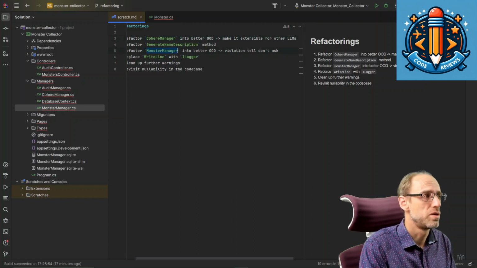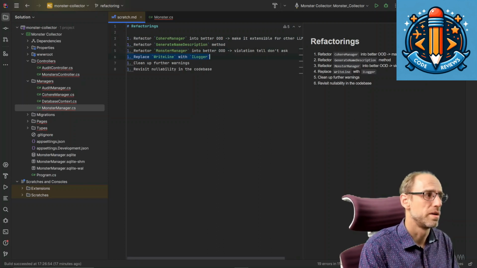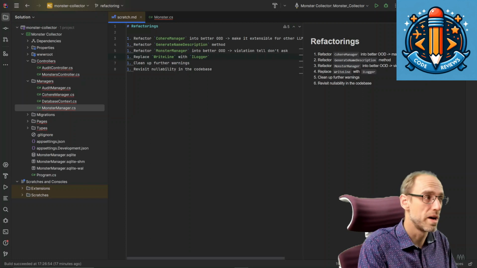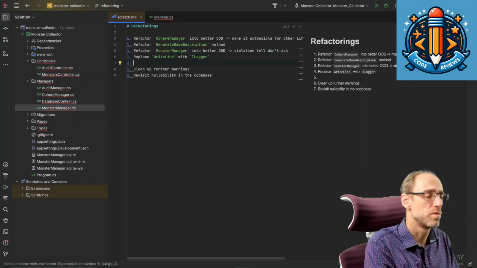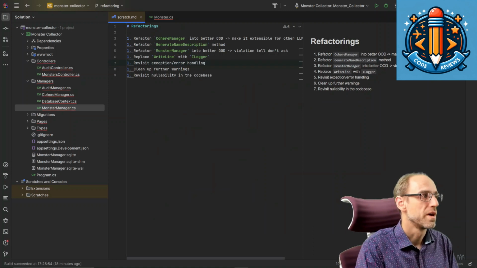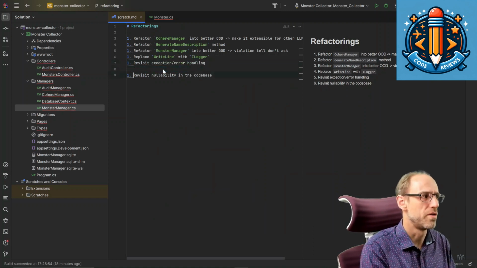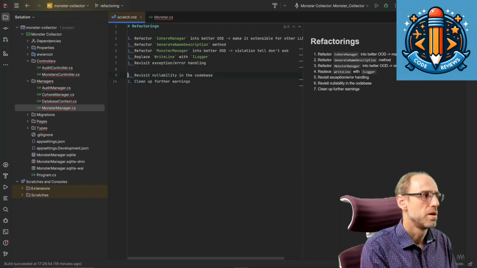The monster manager, similar thing. Writeline and logger, something we have to look at. We could add to this one something like revisiting exceptional general error handling. And the cleanup for the warnings is something you can always do, which is probably very, very low in the list.